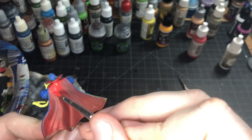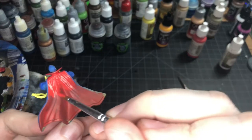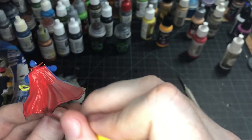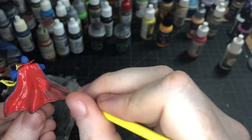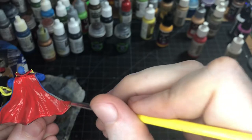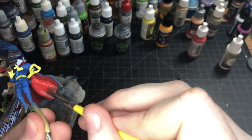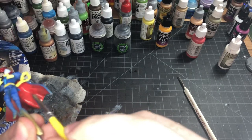You can see the second coat is really brightening it up a lot more. I'm trying to do short strokes on this one, just to keep a lot of the brighter color and not thinning it out so much across the whole surface of the cape. And we can leave some of those dark spots in there because that's going to help us shade it more, especially since I don't have a red wash. So that's gonna help us. We can use all the help we can get.